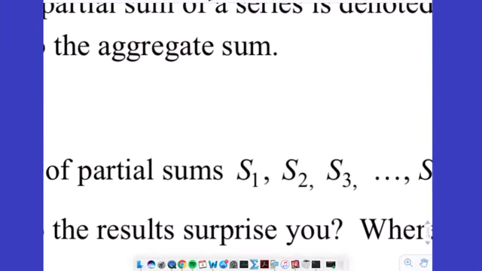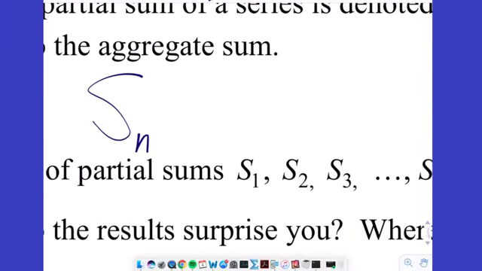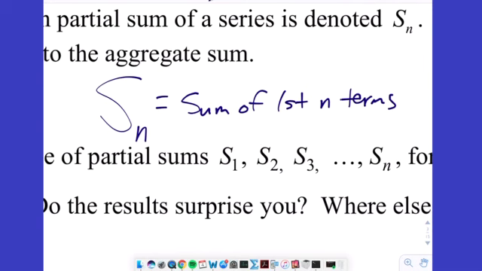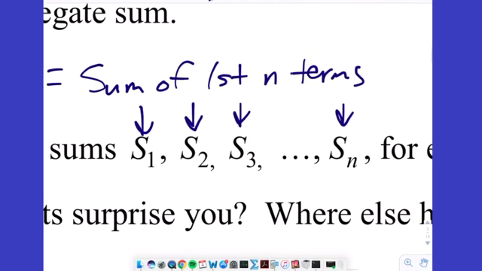What do I mean by that? Well, if we let S sub n equal the sum of the first n terms, I can then figure out what is S sub 1. What is the sum of the first term? In other words, generate the first term, and that's it. And then I can look at S sub 2, generate the first 2 terms, add them together, compare it to the other one, add up the first 3 terms, add up the first 4 terms, all the way up to n. And then you look at the sequence.